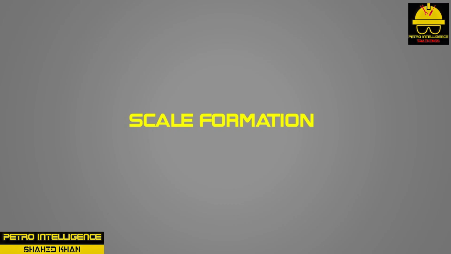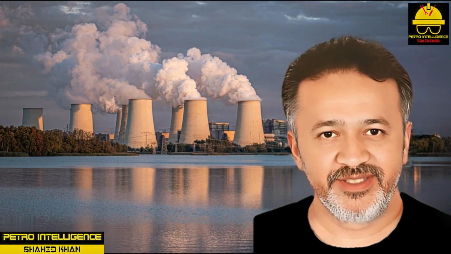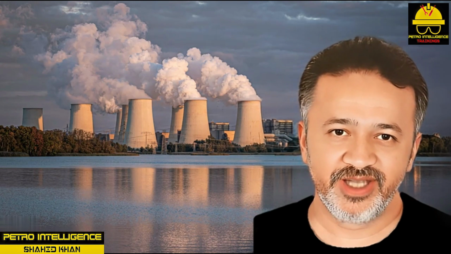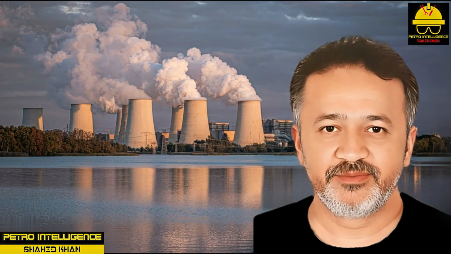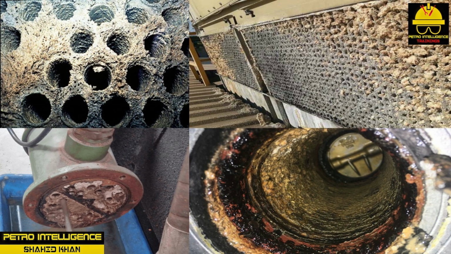Scale formation. Scale is composed of dissolved minerals such as calcium and magnesium. Scale buildup is a process where concentrated minerals form a solid coating on the inside of piping and tubes, reducing fluid flow and heat transfer. Cooling tower water that has a high pH tends to enhance scale formation. Sulfuric acid is used to decrease the pH in the catch basin.